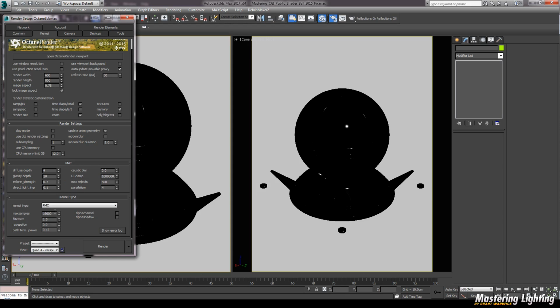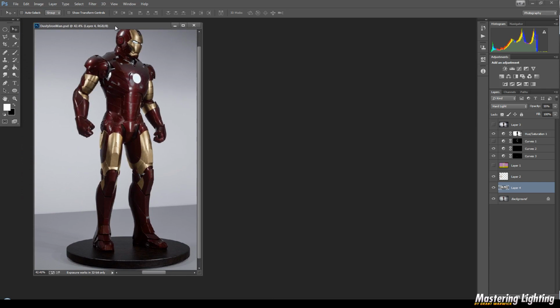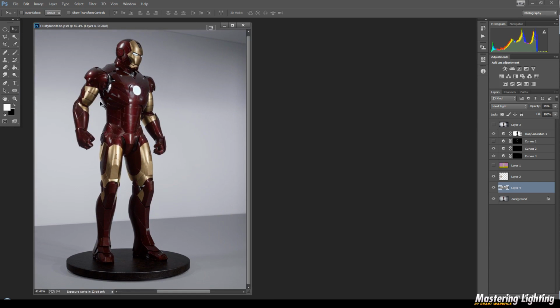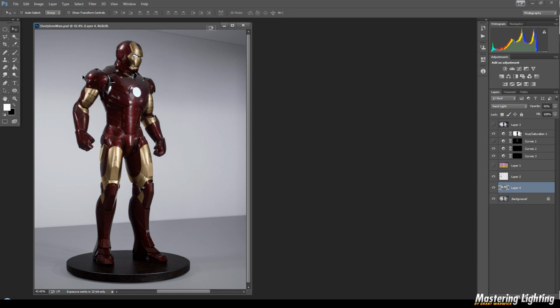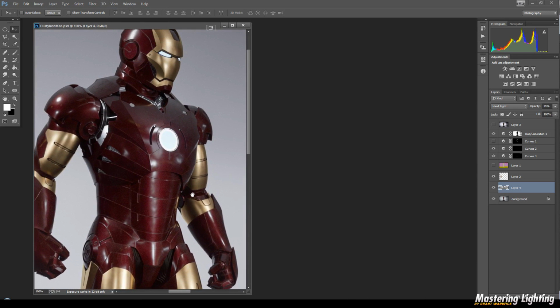So even though I was sick the last couple of weeks, I wasn't completely unproductive. One of the things I was working on was David Weaver's Iron Man model. He was generous enough to share that with me for me to do some testing with, and working on this project just really solidifies why I love Octane.